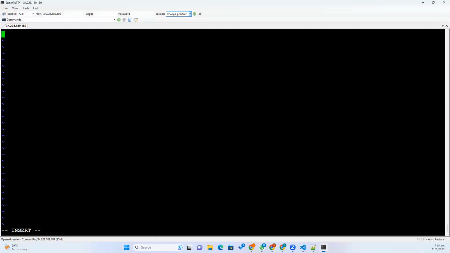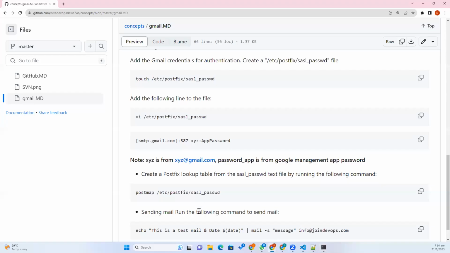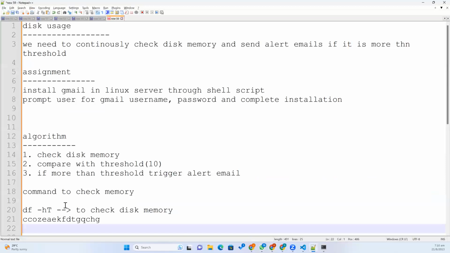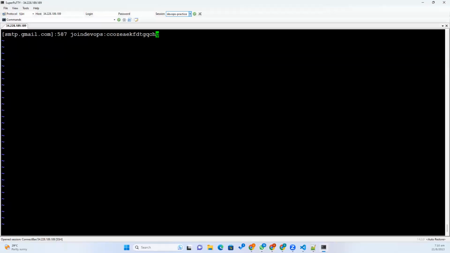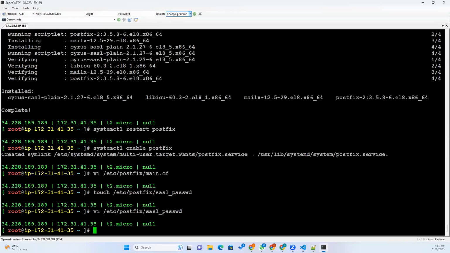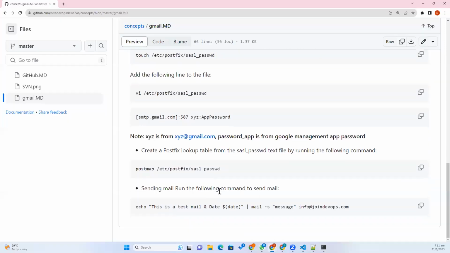Okay. So this is the format. And after that, just inform postmap that the password is given.